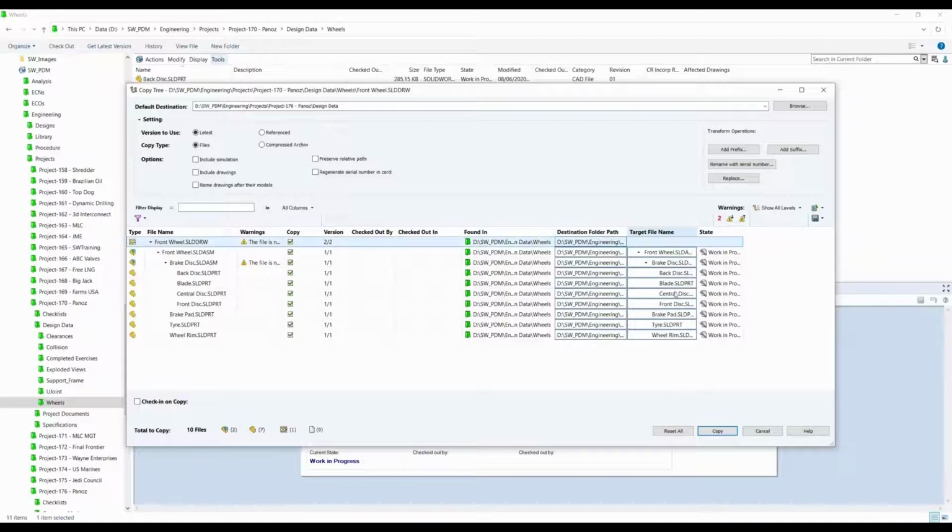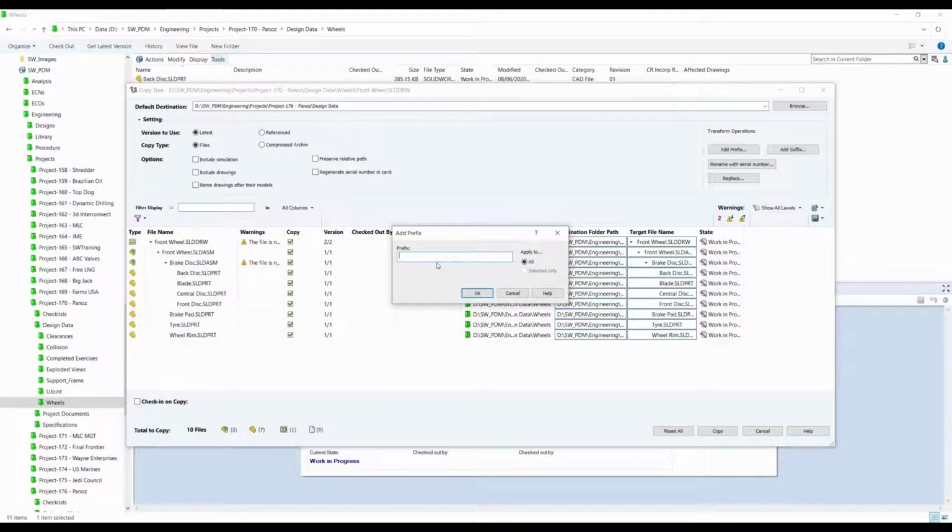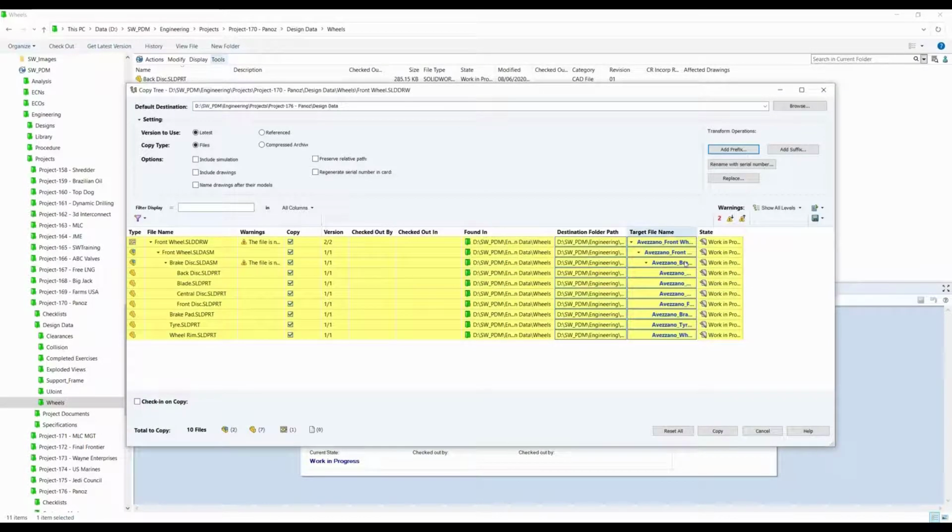I'll also see that the file name is different. So if I wanted to append a prefix or a suffix to this particular item, I could very easily append the model name to it or some other designation. Now, in doing so, that's going to append it to all the file names, and that would be a very quick and easy way to replace a number or to append a prefix to it.